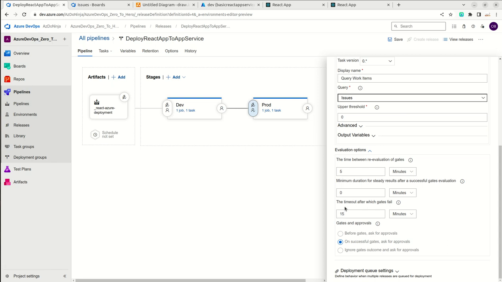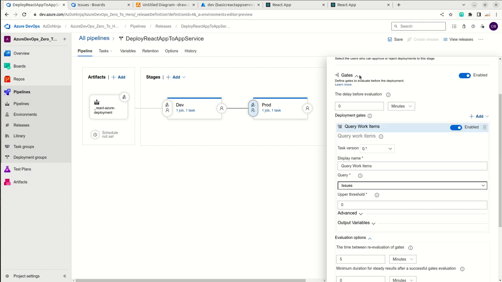So if it fails every 5 minutes, it keeps on trying up to 15 minutes as per this configuration. And we want to check for approval on successful gates. We can do it before as well. So these are the gates.